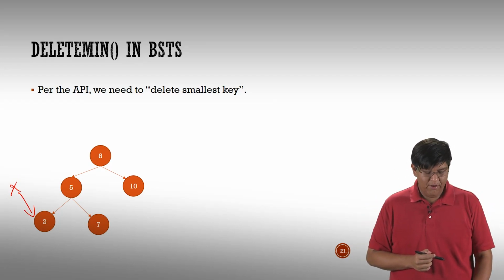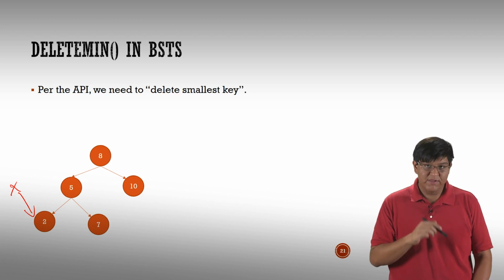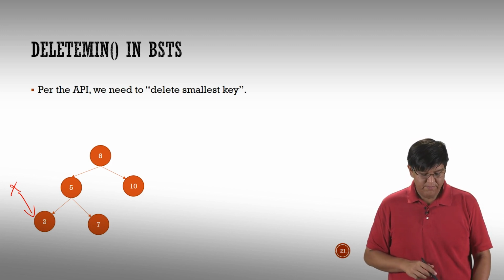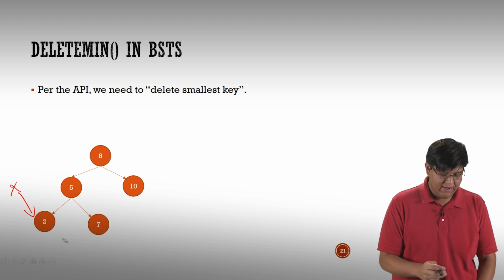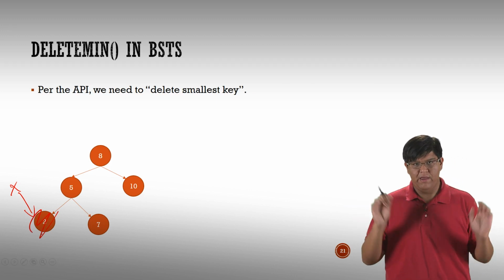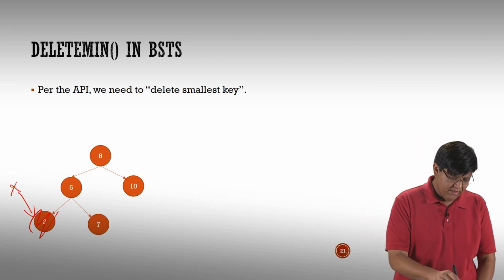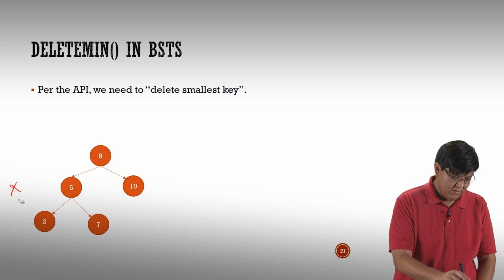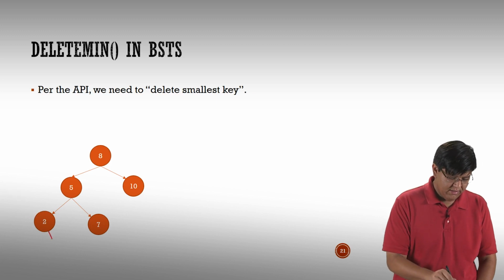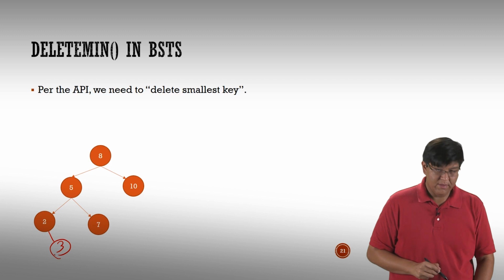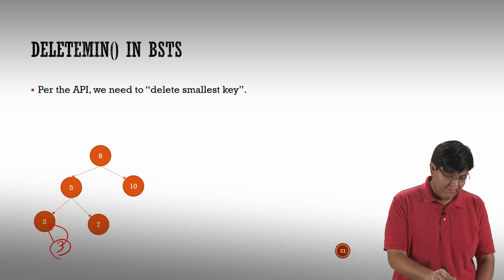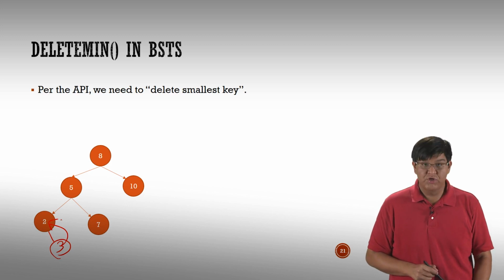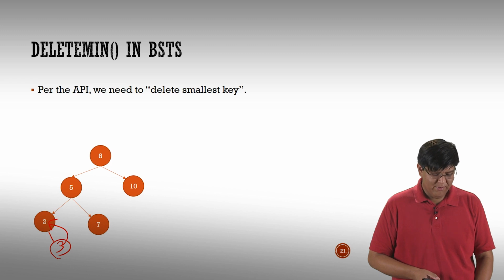In the end, we have to worry about two cases. The simplest case is what I have here on the screen: no children on either side. I have nothing here, nothing here. So what can I do? I can just throw that out. Easy. Something a little bit more complicated is when this has a right child. I have to take care of that case as well. What do I do? This should be moved up to here. Basically, I would replace 2 with that 3 value, the right-hand side value. So that's a little bit more complicated.